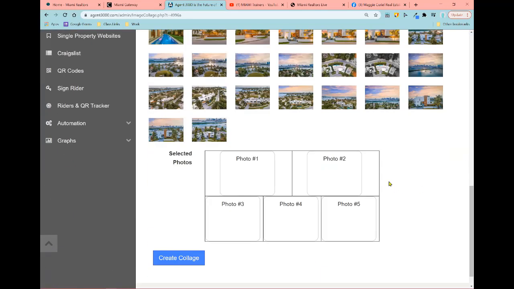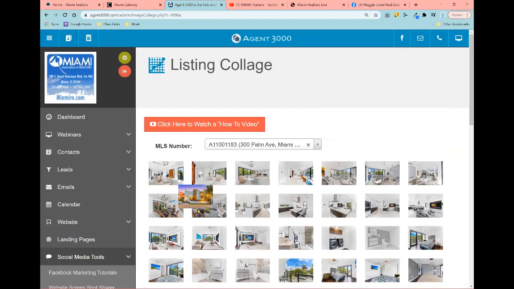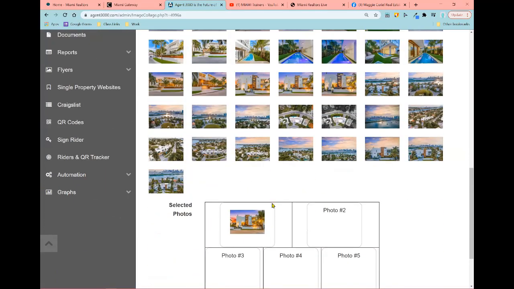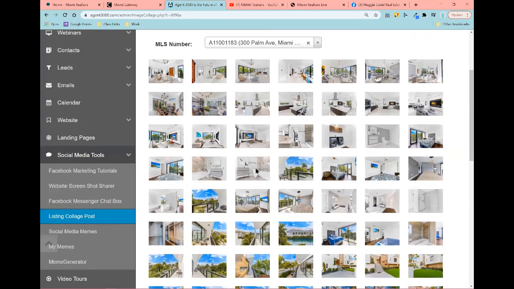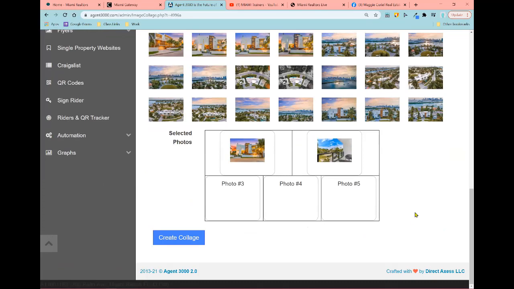I can now select my 5 favorite pictures and order them however I'd like in this collage. So for example, I'm going to take this first one. I'm going to click and drag and place it in photo slot number 1. I'm going to take this one, click and drag, put it in number 2. I'm going to put this one in number 3.